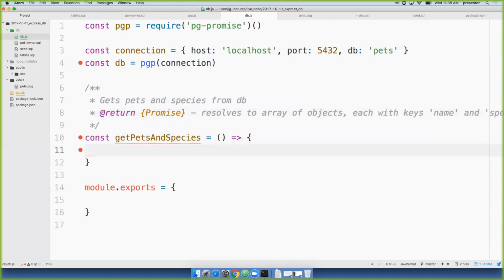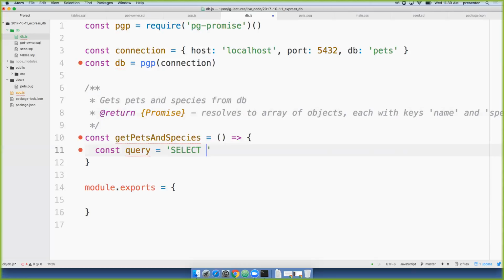So now what am I going to do? I've set it up. I need to do a query. I'm going to do a select query. So let's make a const query, and let's make it multi-line.